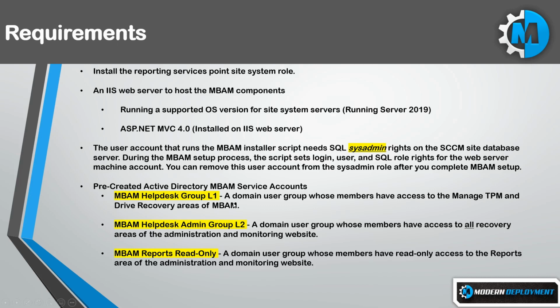We're also going to create, and I've already pre-created, the three accounts that you're familiar with. So you have the help desk, or like a level 1, where they don't have full access to the MBAM recovery keys. Typically, I just recommend customers focus on the middle group permissions. These are AD groups that need to be created. So MBAM Helpdesk Admin Group Level 2, however you want to name it, is the account that has access to all the recovery areas of the administration and monitoring website. And then the final one is the MBAM Reports Read-Only Group. This group has access to read the reports from the reporting server or through the console. Interesting that this is basically going to be in the console, the SCCM reports, so not like standalone. So this is going to be very cool.